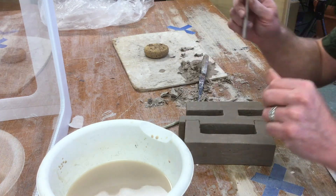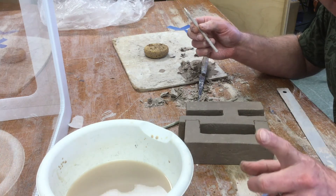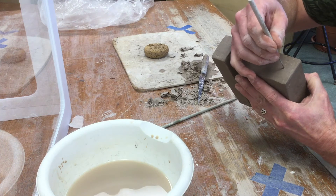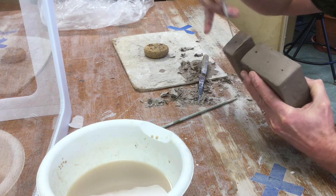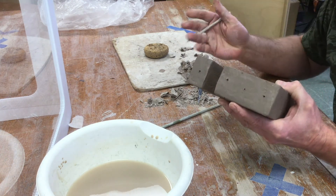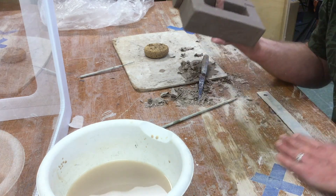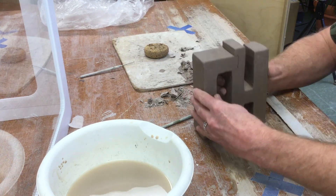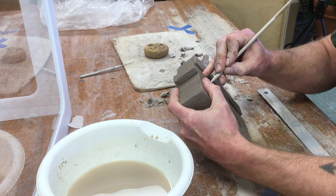At the end, you can use your needle tool — or any type of needle or pokey thing at home, including the paper clip I sent home — to release the air. Any place where there could be contained air, you're going to want to poke some holes. I'll poke holes along the bottom and maybe one right here just in case anything closes up. This allows the air to escape when it's heated in the kiln. The air molecules get excited, heat up, vibrate, and need a place to escape — otherwise the piece will crack and crumble. So this is the final cleaning of the hard slab, and this is what you want to reserve for that last day of class so you have time to do it.